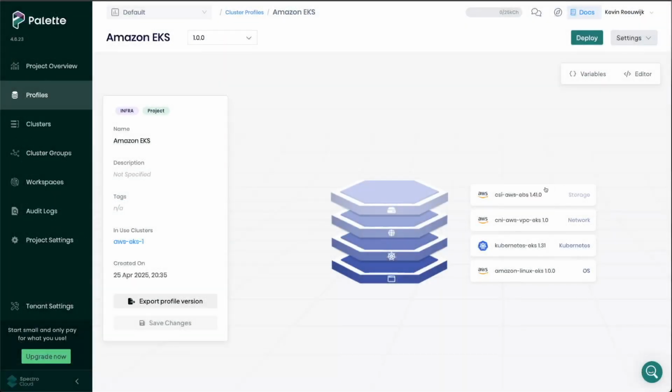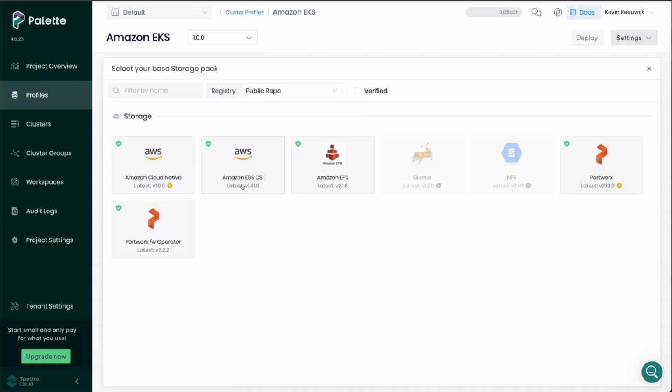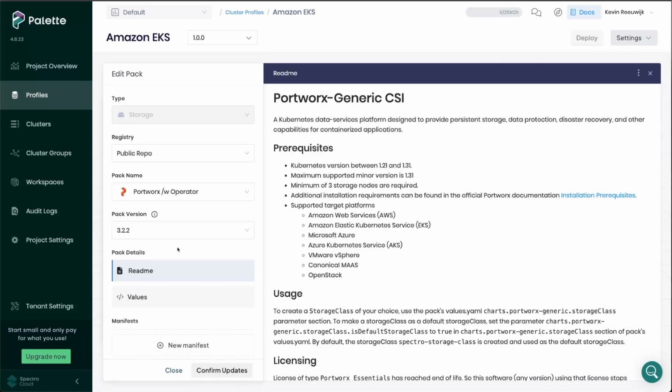Networking and storage is not a one-size-fits-all topic. Pallet gives you a number of native storage integrations that include EBS and EFS for Amazon, Azure Disk for Azure, and GCE Persistent Disk for Google Cloud. Another storage option that can be used across all of these platforms is Portworx Enterprise.